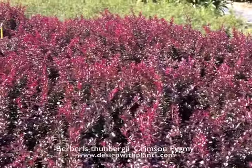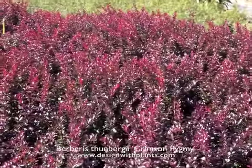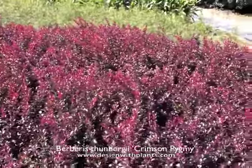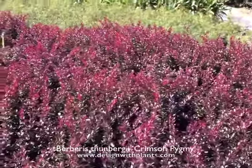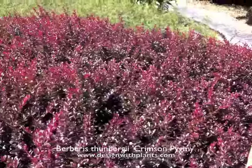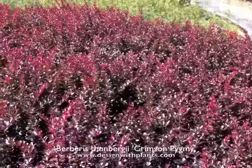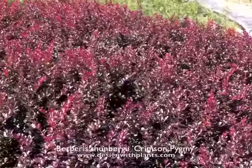This is Berberis Crimson Pygmy, and this is one of my favorite colored foliage plants for a couple of reasons. The foliage is the number one reason. Secondly, its compact form. This plant is usually about 2 foot by 2 foot, usually more like 18 inches high by 2, even 2.5 feet wide when mature.